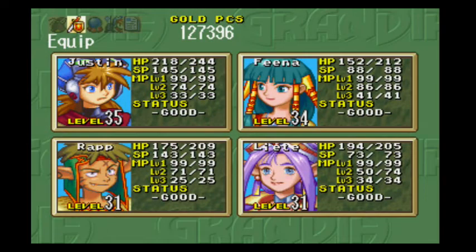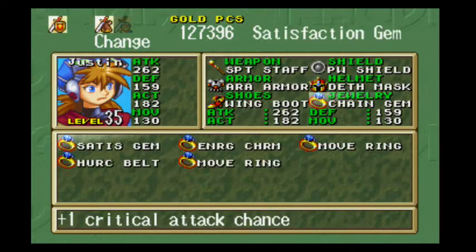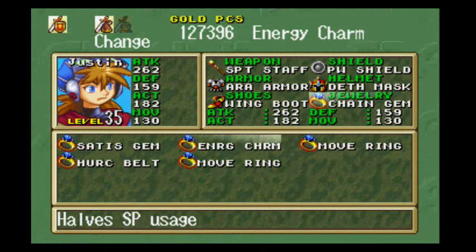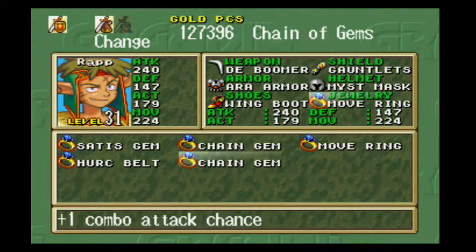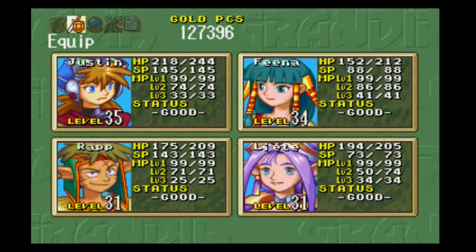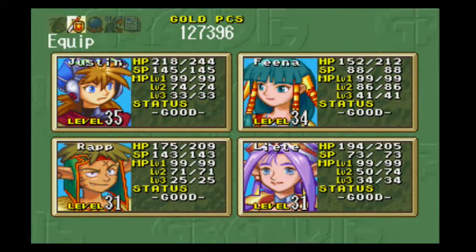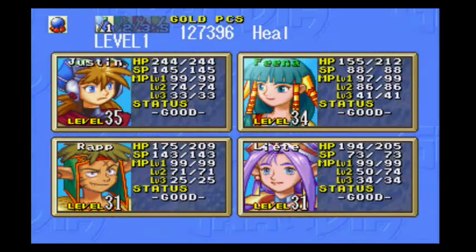Alright, we took him out. Oh, yeah, I want to heal, actually. Oh, and we also want to put the energy charm on Justin. And the move ring on Rap. Yeah, there we go. Everything else can stay the same. And let's just use level 1 spells to heal up.